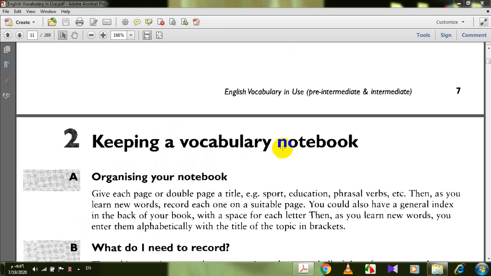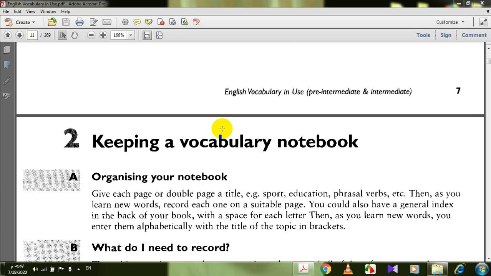A vocabulary notebook is very important because you can write down, you can take down all the new things you have learned. You can write down the new words, you can write examples, you can write everything so that once you would like to foster your reading, you can go back to the notebook, open your notebook and read again and again and again in order to try to foster your reading.